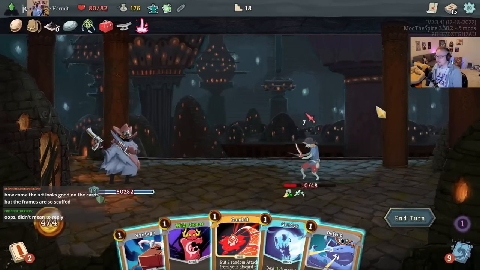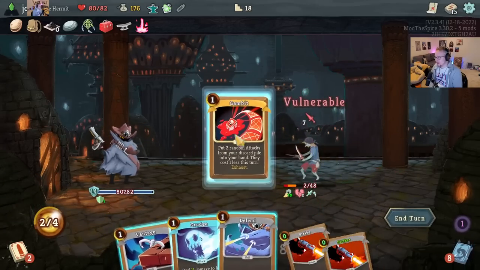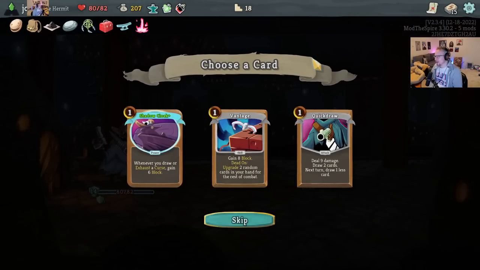How come the art looks good on the cards, but the frames are so scuffed? Is there something wrong with the frames? They look okay to me.